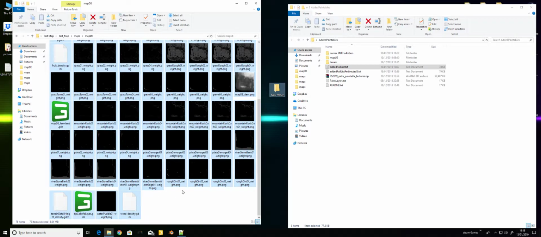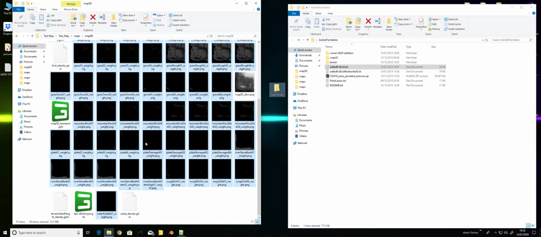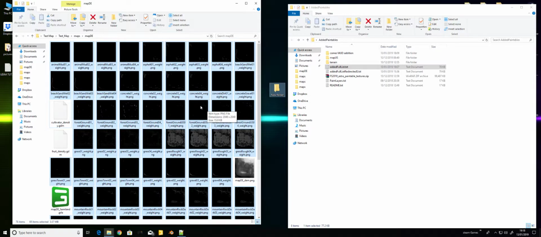So with left control held down, I'm just going to left mouse button on that, because we need that kept, that kept, and that kept. Anything that's not a PNG weight file needs to be kept in this folder. That looks like it's everything, so just grab that and move all of them into that folder.